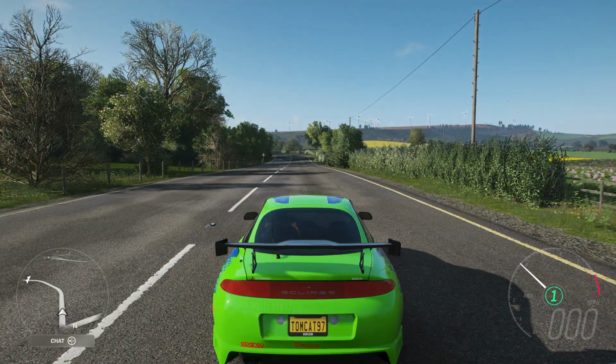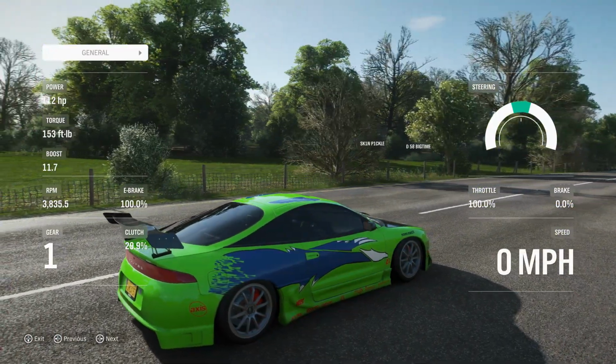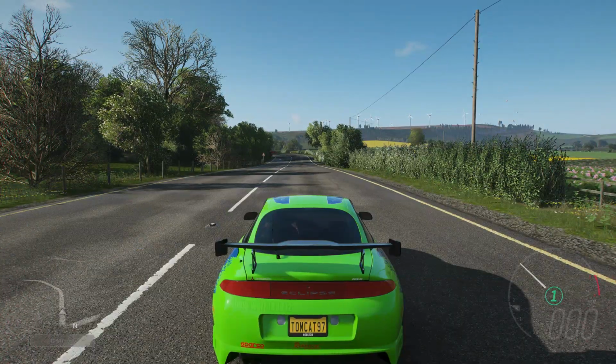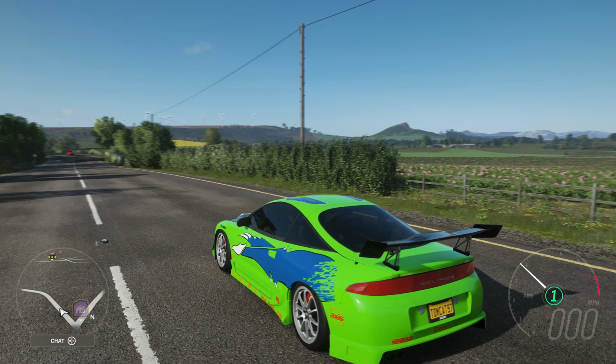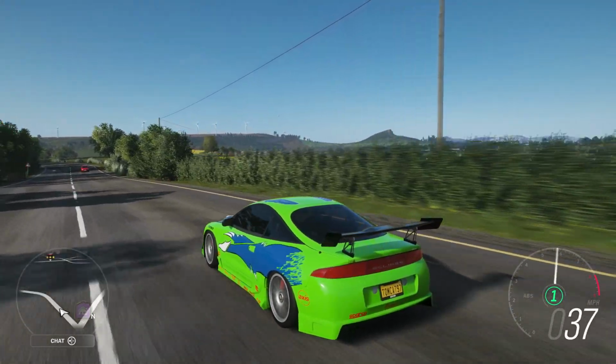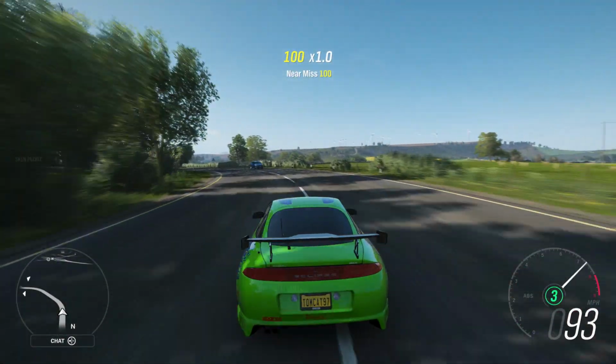About 4,000 RPM. What are we sitting at for boost? 11.7 pounds of boost right now. Just holding, like 3,800 RPM. And 3, 2, 1, go. That's such a clean launch.